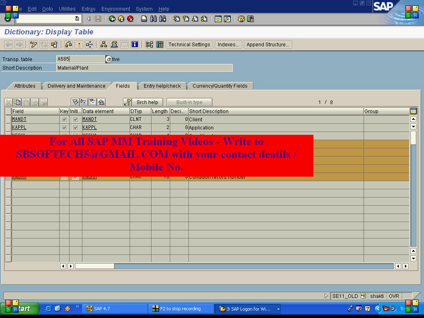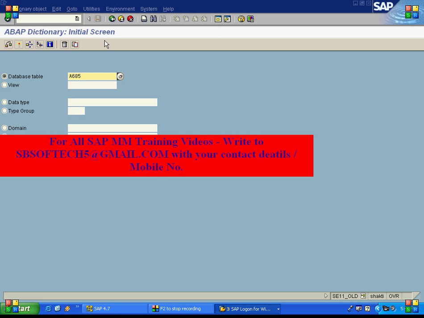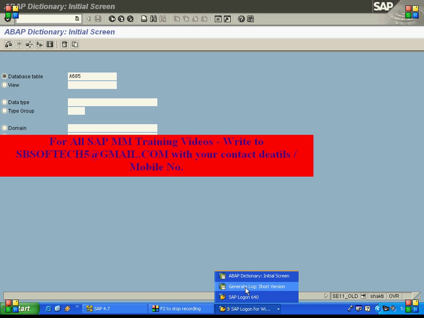Similarly, the table we just created, that is 685, again has the last field condition record number, and the value in this table will be stored in that KONP table. Now the earlier key combination that I selected is material and plant. Now I want to select another key combination: material, plant and vendor. So I will create two different condition tables, as the key combinations are different. 685 I have created. I will create another table, 686.